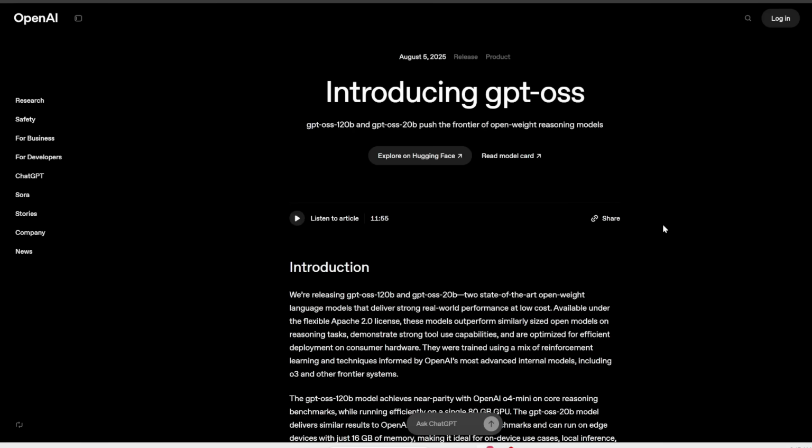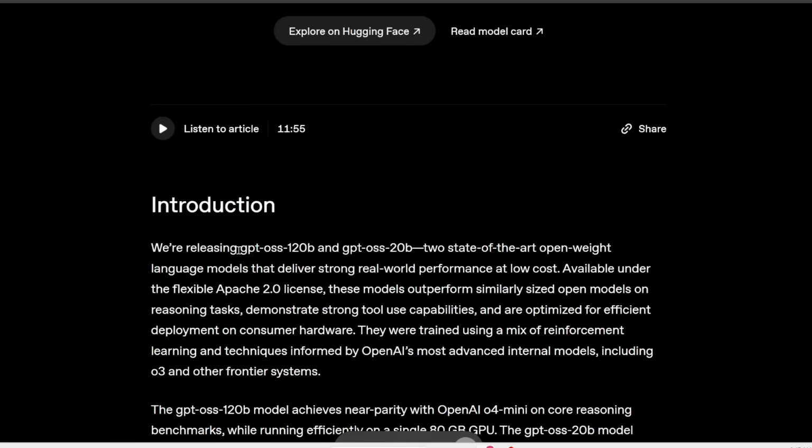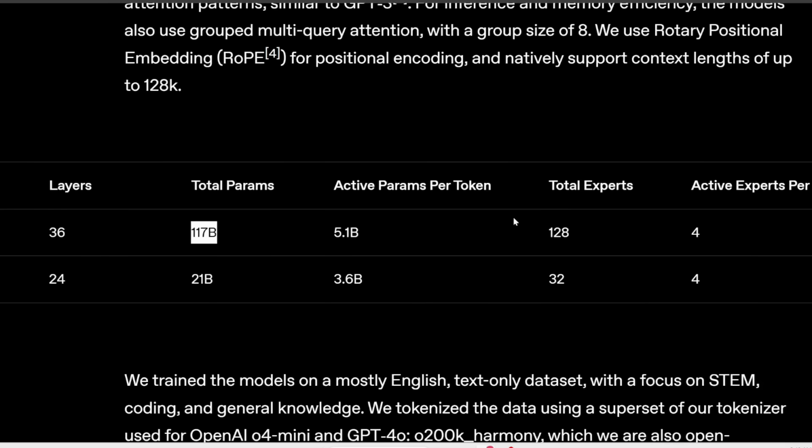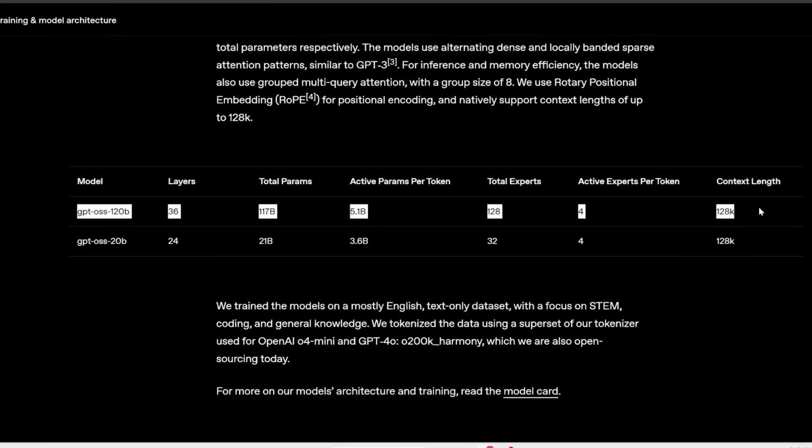This week, OpenAI finally goes open source. They actually released two open weight models, which are called GPT-OSS 120B and GPT-OSS 20B. This one is the larger model with 117 billion parameters, and both of these are basically mixture of experts models, so think of it as like a team of AI agents working together to help you solve a task. This bigger one has 128 experts, and because of its size, this offers stronger reasoning capabilities and performance. However, this one can normally only be run on something like an H100 GPU.